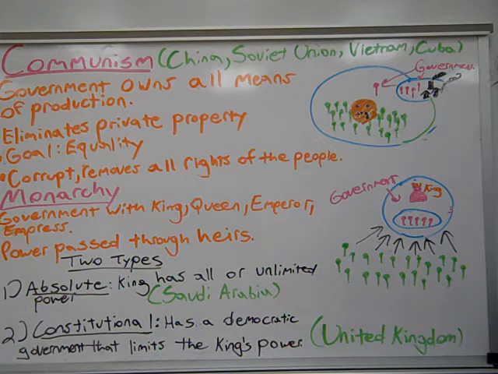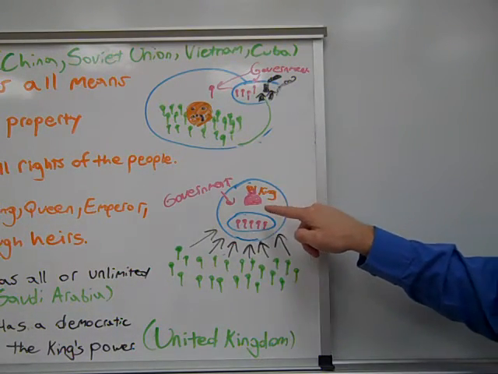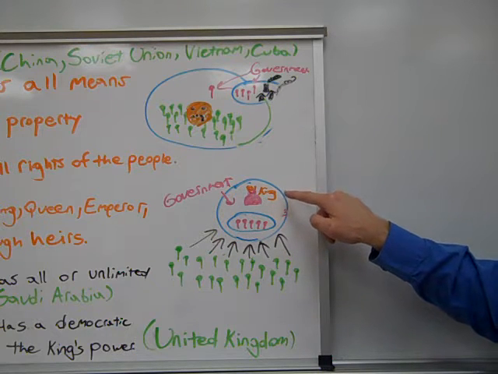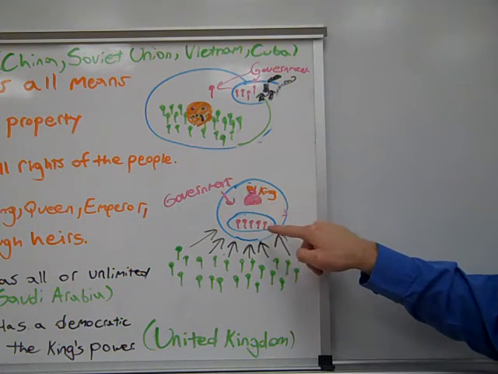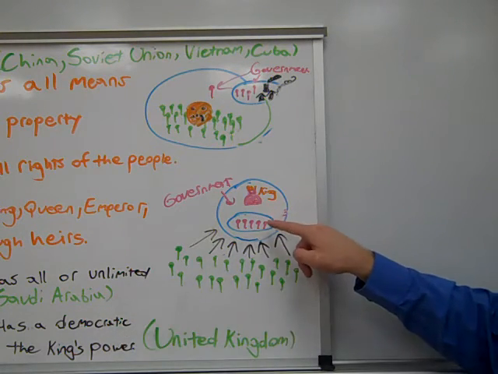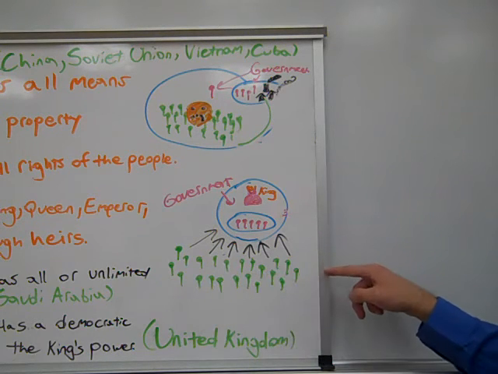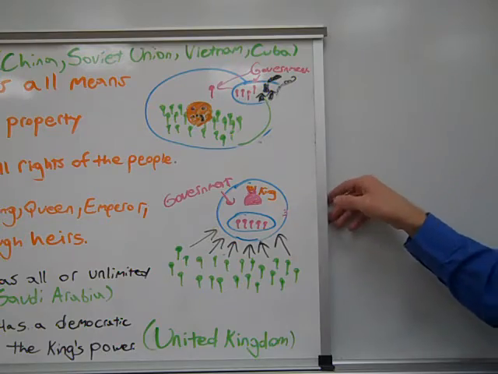For example, the Magna Carta with King John established that with Great Britain in the United Kingdom. King John had to have these advisors that eventually became what we call Parliament. And here's an example of that. You have the king, represented with that little orange crown, and his government, and sometimes, and I drew this smaller circle, they have a parliament. That's how it would be the constitutional, with the pink figures being the parliament. And then you have the people, the green dots, who have to serve him.